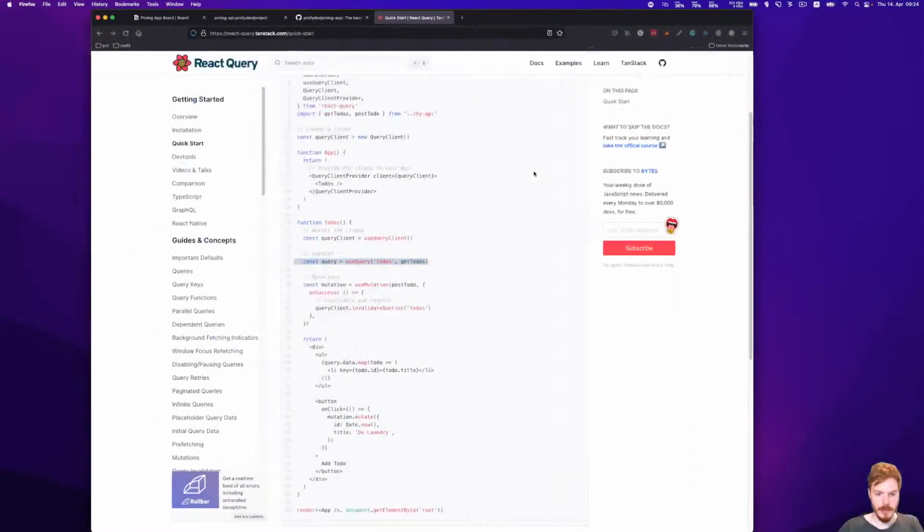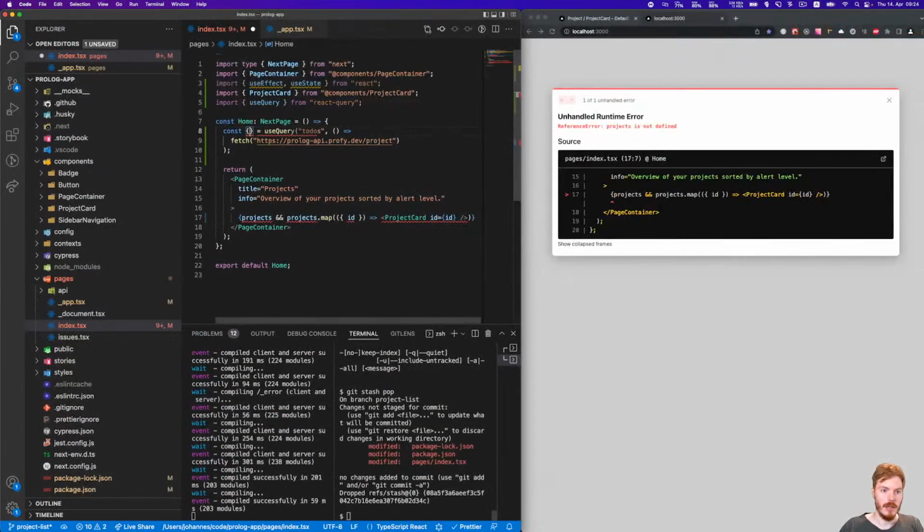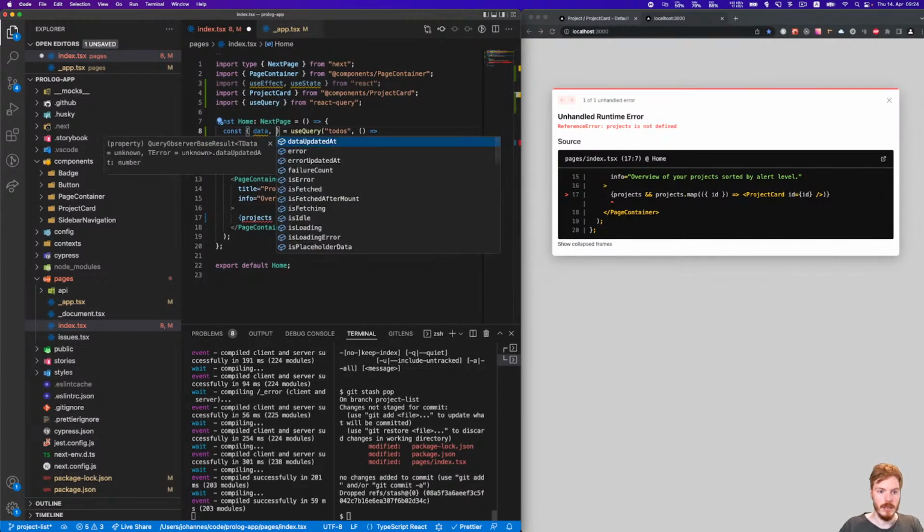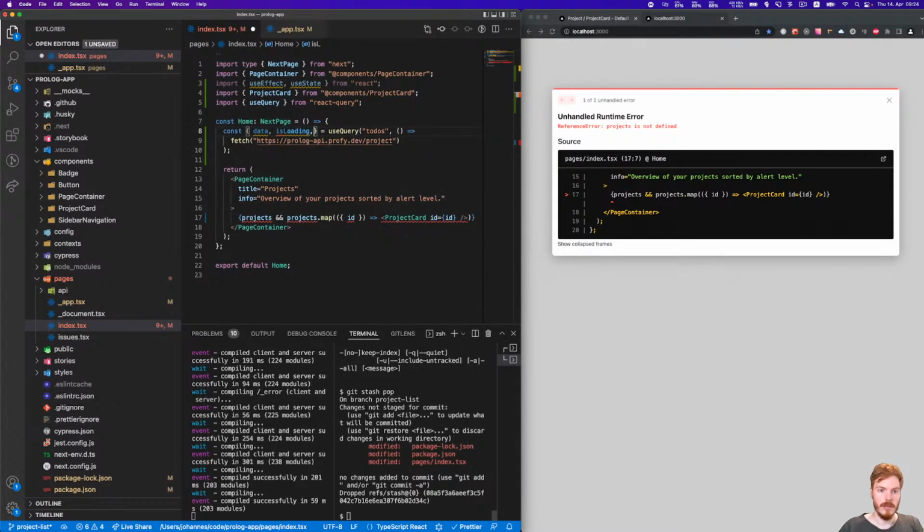And now I guess we can destructure this: data, loading, error.